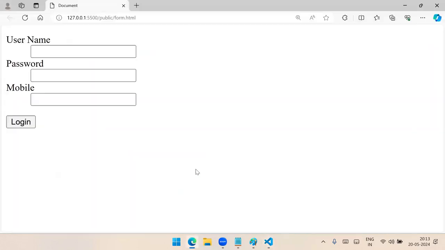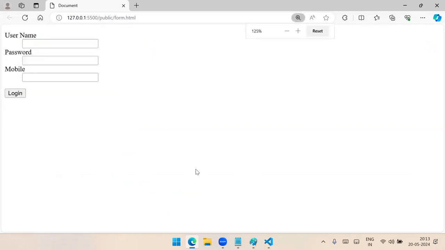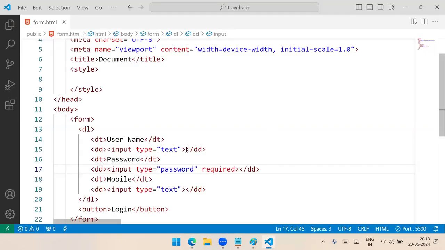Required. How do you know it is required? Until or unless I submit, I don't know that it is required. Right? Because there is no visual clarity whether it is required or not. How do I know? Until or unless I click the button, I don't know which one is required. There is no difference. Then what will we do? Simple. For every field, because remember, sometimes we use dynamic forms. That means the form is not standard. The form is changing according to the situation.